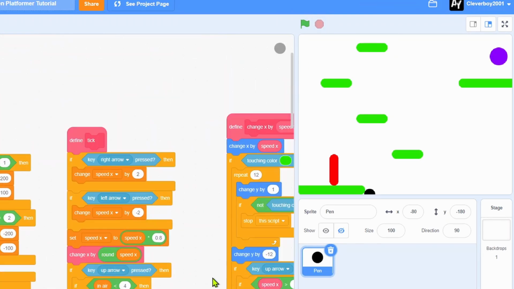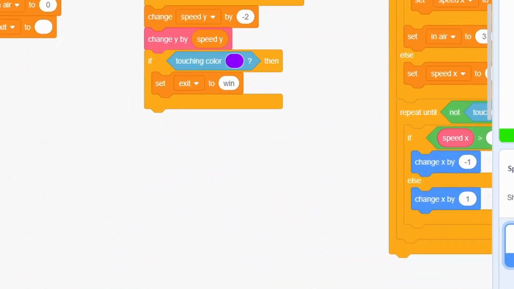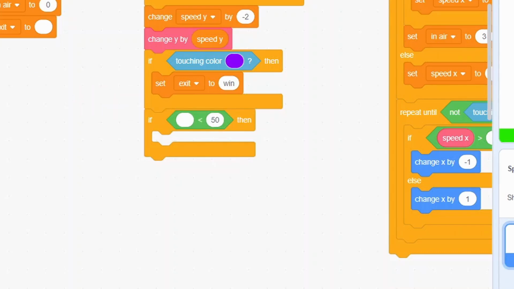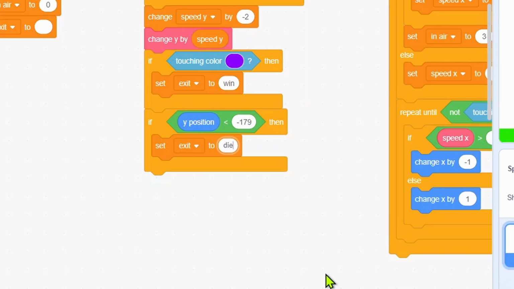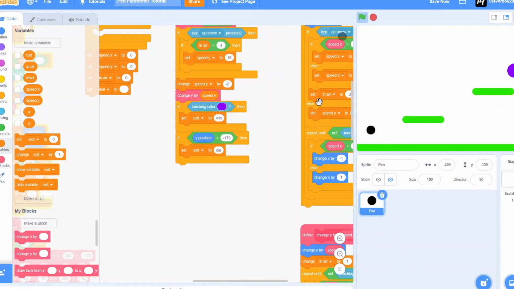Go to the tick. Okay, and we'll put in if Y position is less than negative 179, then we'll set exit to die. Okay, let's test that.